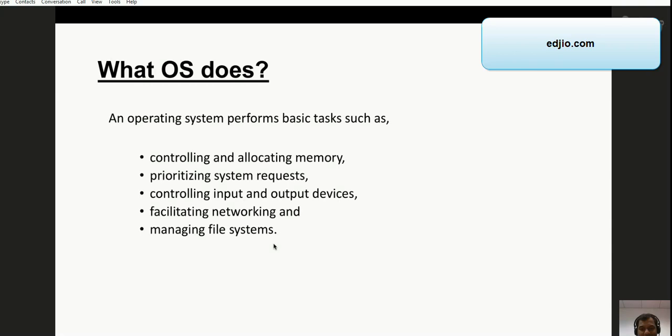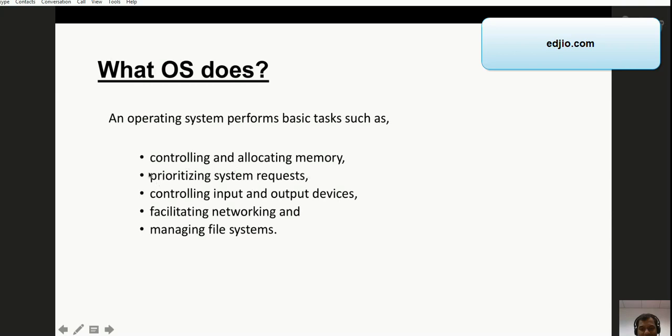So when a write request is made, the operating system is going to allocate memory. That means it identifies where free space is available so that it can store your given file. The memory that we are talking about is both volatile as well as non-volatile. When it is non-volatile, we normally come to file systems.